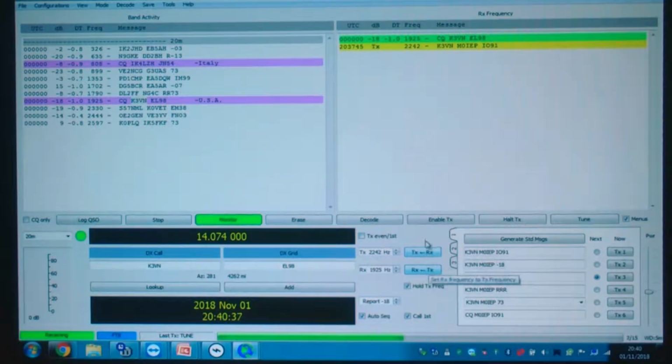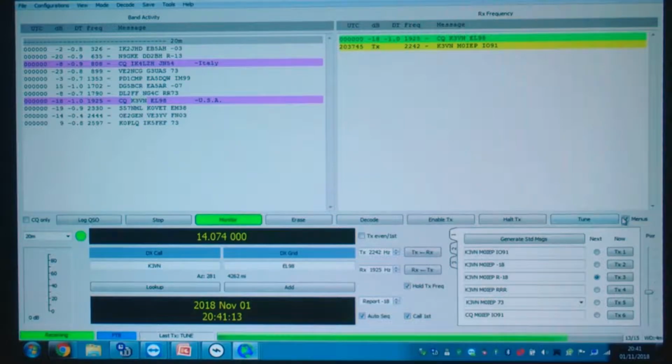So these 2 buttons here basically allow you to check, you remember the little green bar and the red bar, which were the transmit and the receive frequency. This enables you to move the transmit to the receive, or the receive to the transmit, if you want to set them. And these are basically the audio tones: you're transmitting an audio tone of that, and this is what you're listening to. And these pieces here, as you noticed when I clicked on this, got filled in automatically. Is there anything else I need to say on that? I think I've covered it.